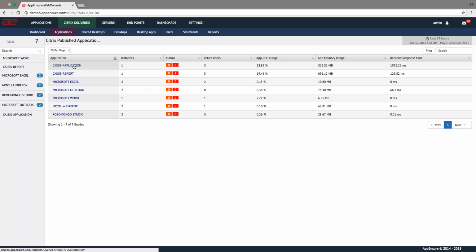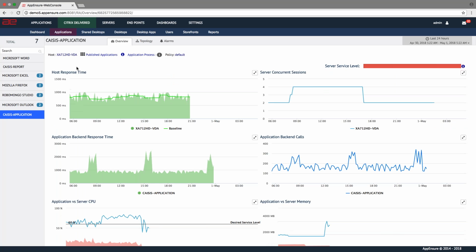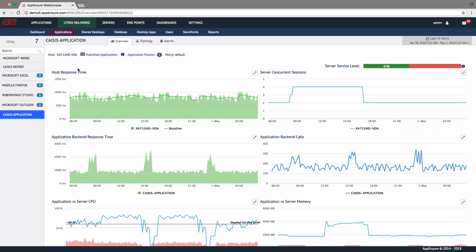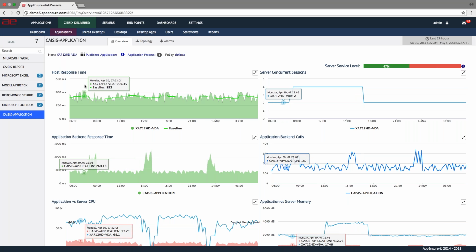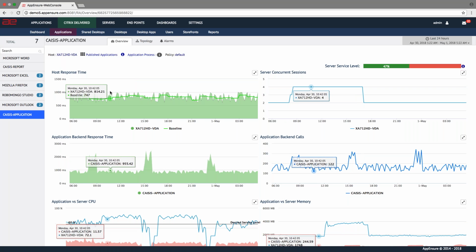So the Cases application that we have seen that has been discovered, if you click on it, you could see the response times of the host, this is the Citrix response times, and the graph that you're seeing below the host response time is the backend response time.